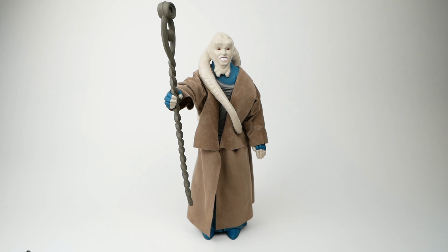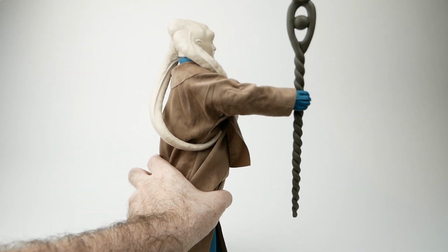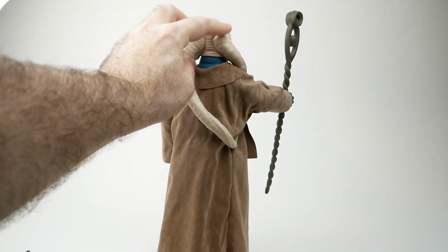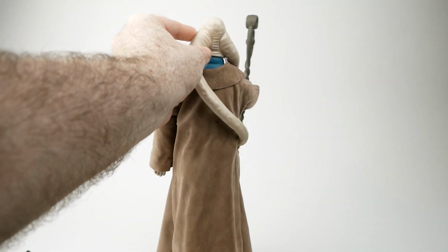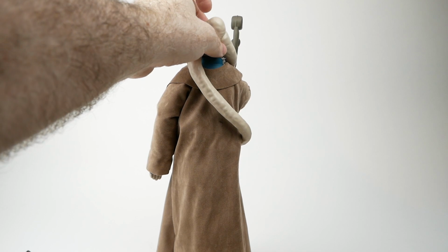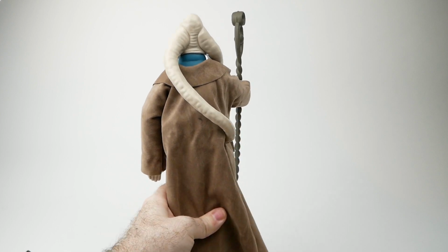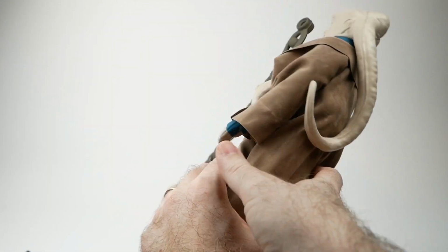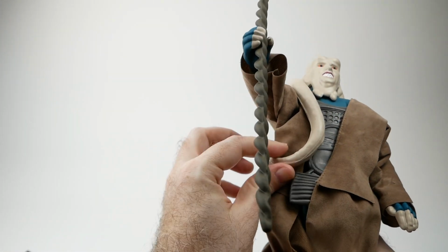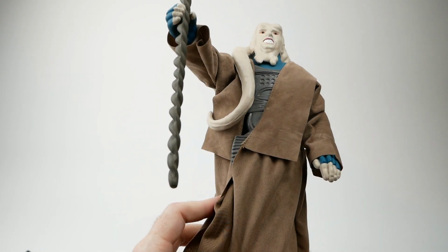The other thing that struck me right away was that his lekku, his tentacles here, are made out of a different material than the rest of the head, and they've been merged in using the same paint color, but they're definitely rubber. The head is hard plastic, the same as the body. That does allow you to move them around like this, you see. In the package, as you may have noticed, this one was kind of over like that, and the other one I think was maybe around like that. So you can pose them to some degree.